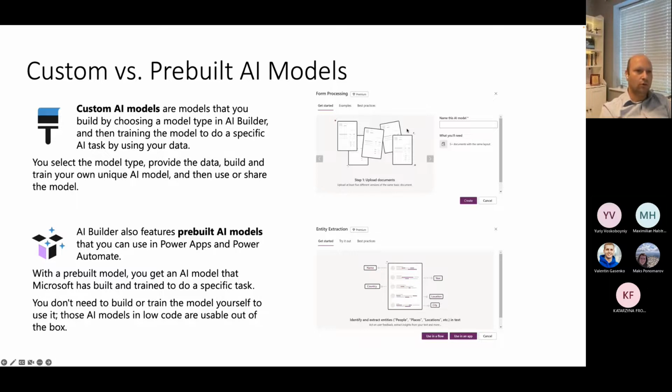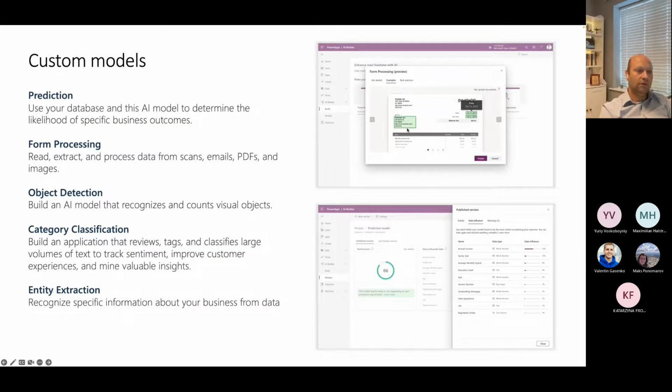So basically, if we go forward, let's look in a little more detail at these items. Custom models, as I said before: prediction, form processing, object detection, category classification, and entity extraction. All of them are available to use here, and they have different purposes and different capabilities in the background.